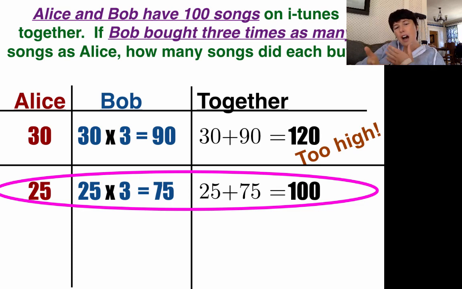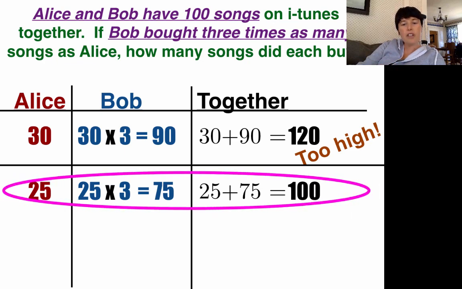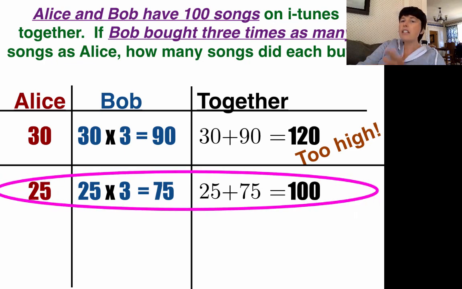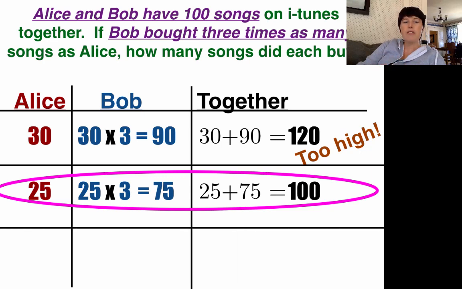Or, oh, do you think she copied the answer from her neighbor? They might be kind of doubting me, like, oh, we're not totally sure she gets it. So what I'm going to do is throw in a 3rd guess. I know I already have the answer, but I'm going to put a 3rd one in the table. So I'm going to pick something that I know is wrong. I'm going to say 10 songs for Alice.